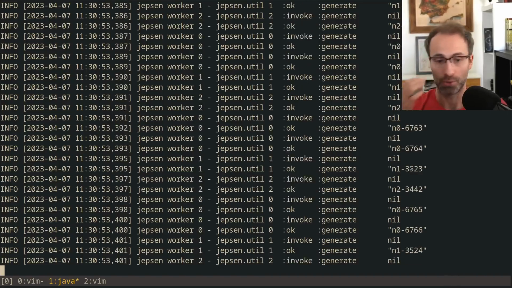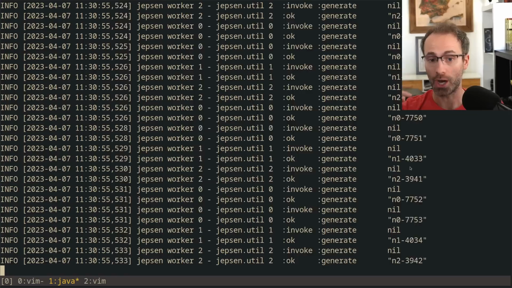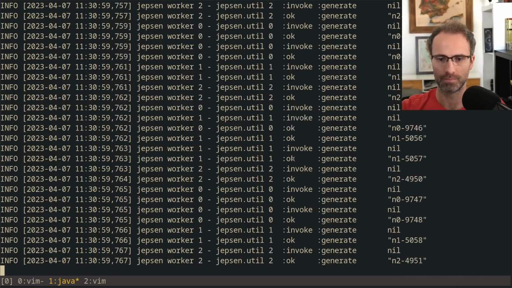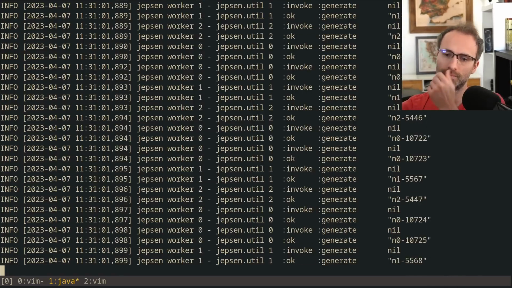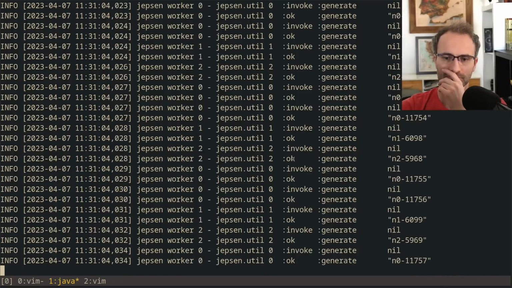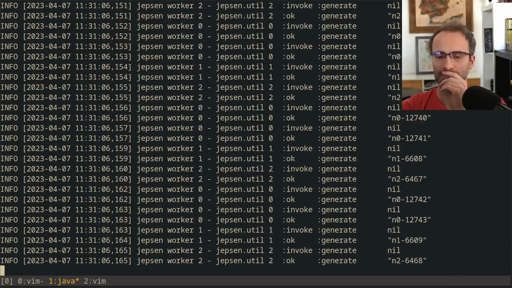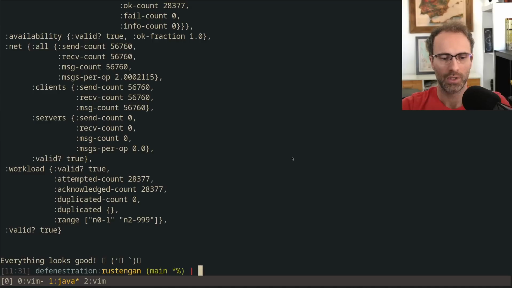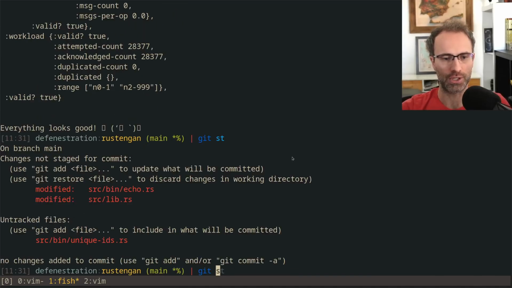Again, as someone pointed out, though, only assuming that node IDs are not reused when nodes restart. Amazing. Everything looks good. Okay.